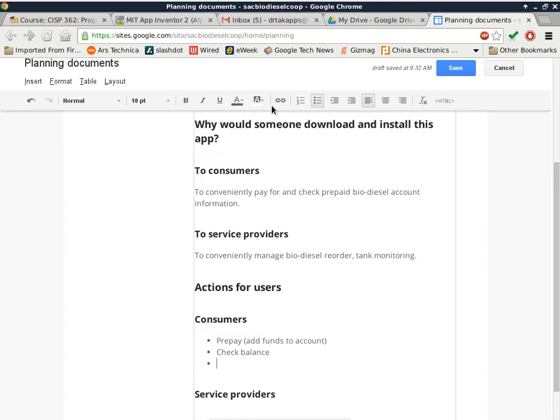So you want to check, okay, do I have to prepay or add more funds? Because I have a long trip coming up. I need to make sure that the funds is transferred in time so that I can go to the next place and pump biodiesel. That brings up the next use case, doesn't it? This is not Chevron. This is not something that you can find all throughout town. There are only so many locations that are a part of the biodiesel co-op. So maybe another one is to find a location. Find co-op pump stations.